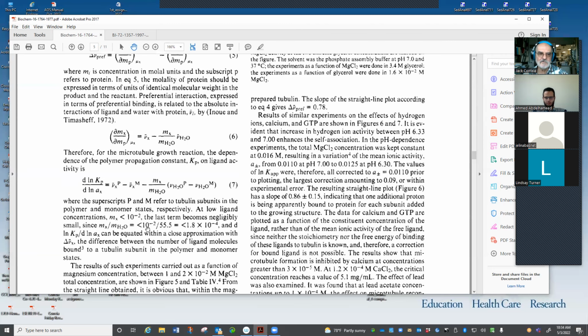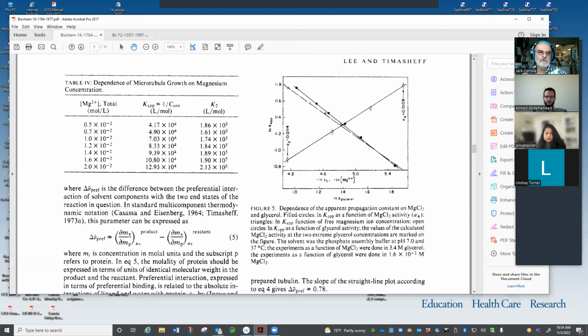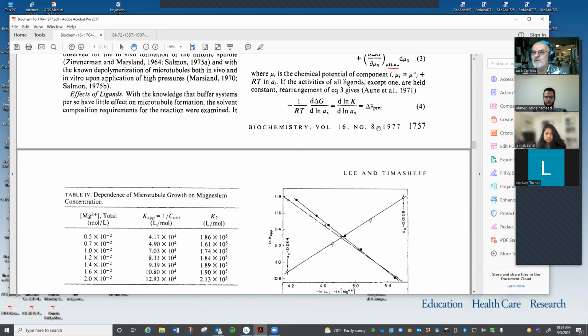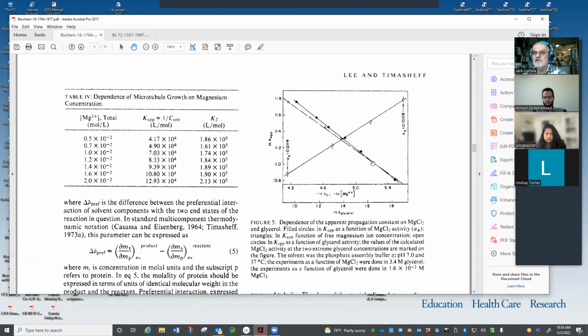It usually, because of the units used, is a small number. And so even if a little water is either lost or bound during this assembly, it doesn't contribute a lot, but potentially you have to take into account the ligand, whatever it is, proton, magnesium, and the water at the same time. And so water is sort of a hidden variable in all of these. And so what you do is you take this expression and you plot ln K versus ln a, and the slope of the line, if linear, gives you this amount of material lost or bound. Okay, so that's what it depends on, the slope.